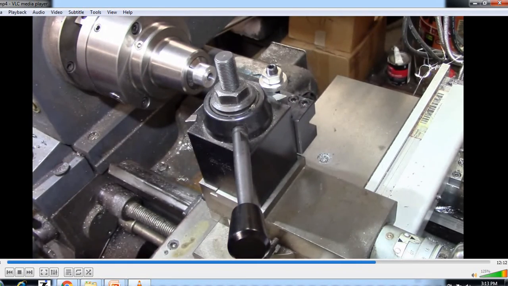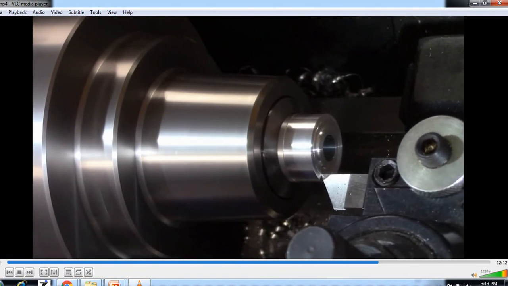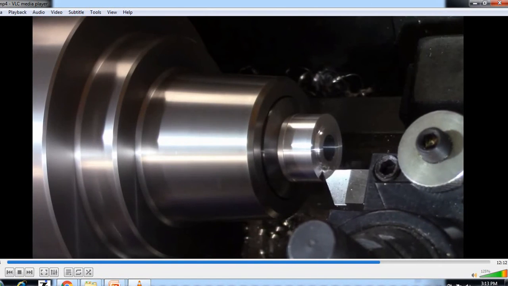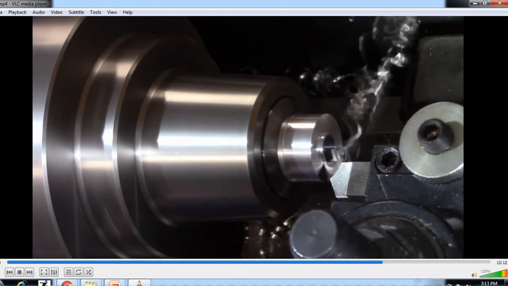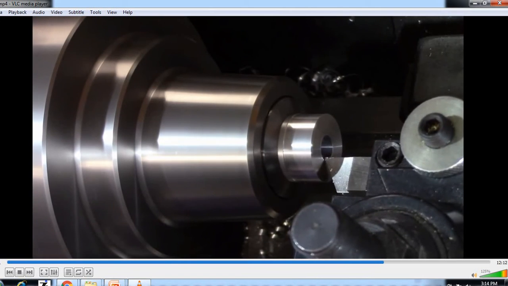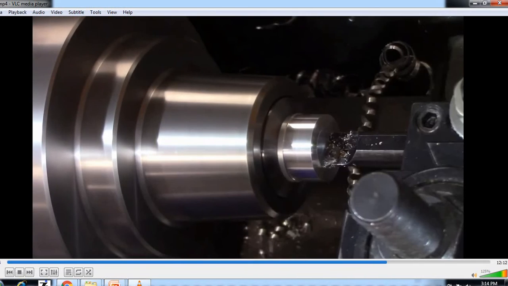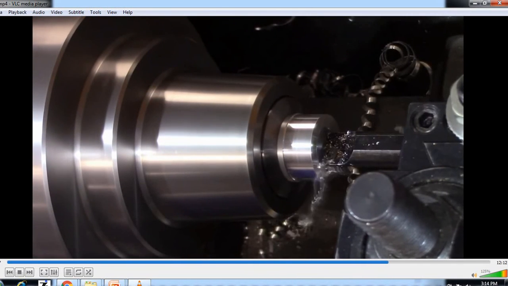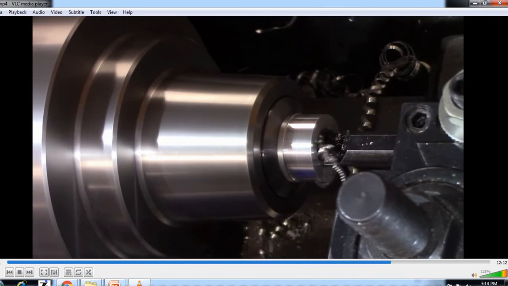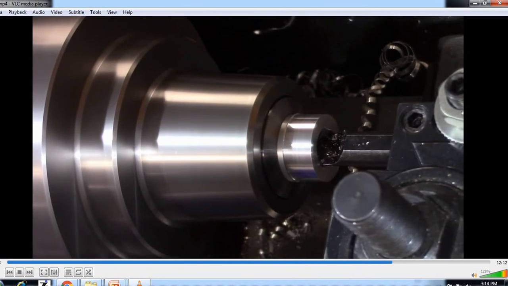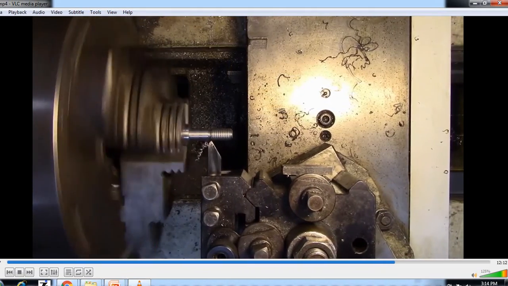Like I said, there are a lot of different types of operations that you can perform on the lathe. Facing is cutting on the end of the workpiece to produce a flat end or cut pieces to length. Turning is cutting on the diameter of the workpiece. Boring is just like turning, except it's on the inside of a hole, and it enlarges the diameter. This, of course, requires pre-drilling. Threading is used for cutting screw threads, either externally or internally.